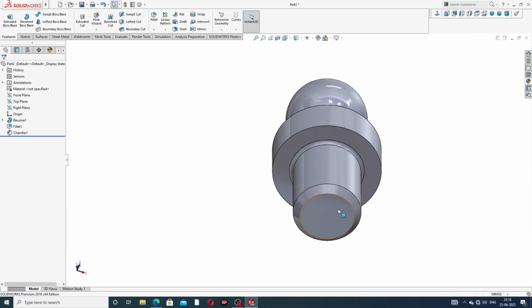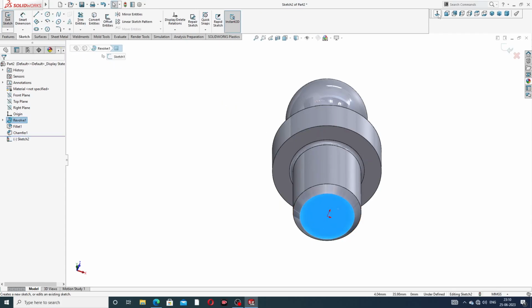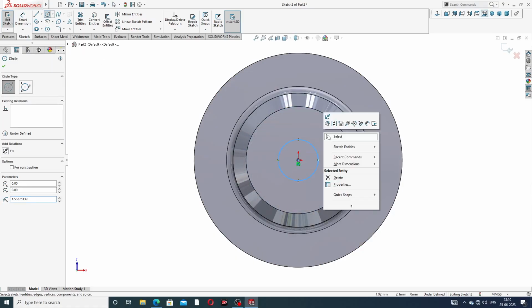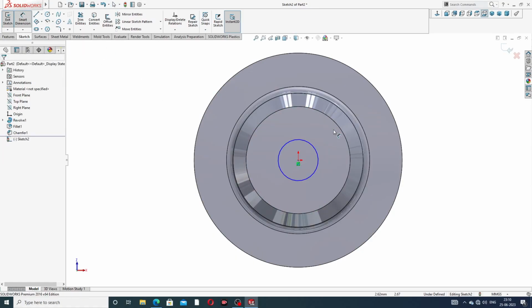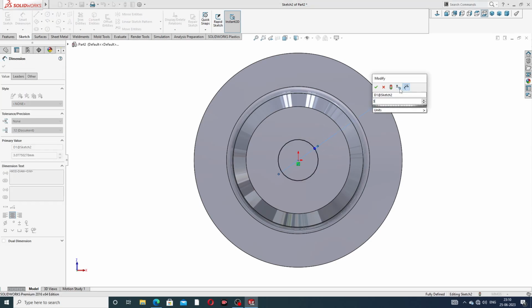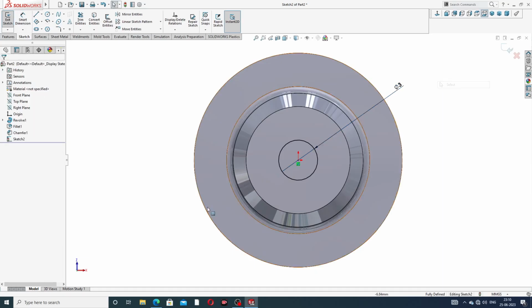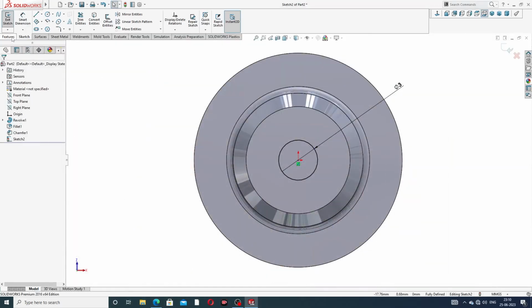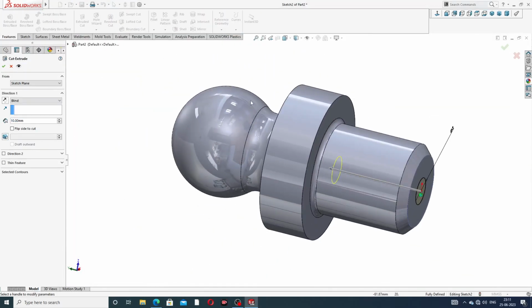Next, select this face, sketch normal, and draw a circle of 3 millimeter diameter. This is a cut here. The diameter is 3 millimeter and the height is 26.2 millimeter, and use extrude cut. Extrude cut is 26.2 millimeter.